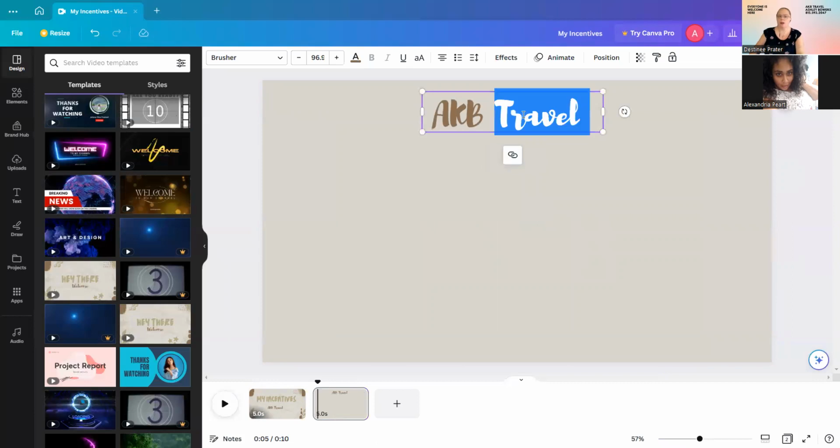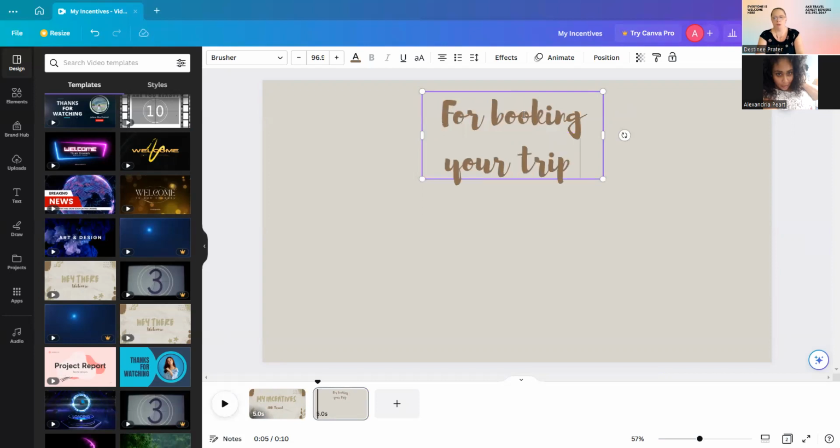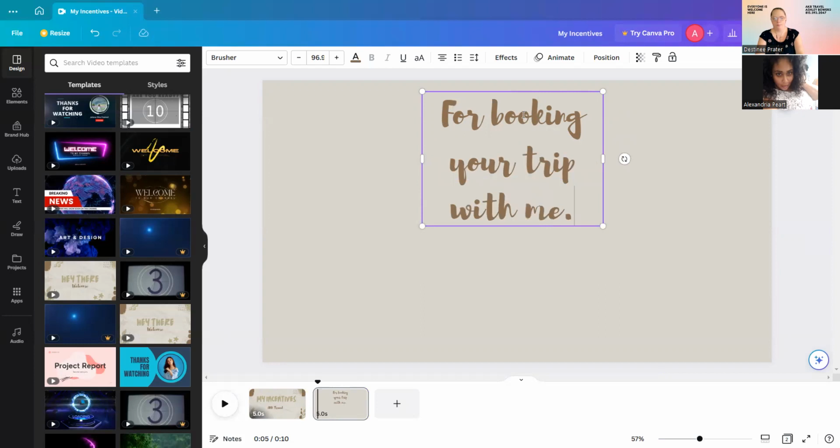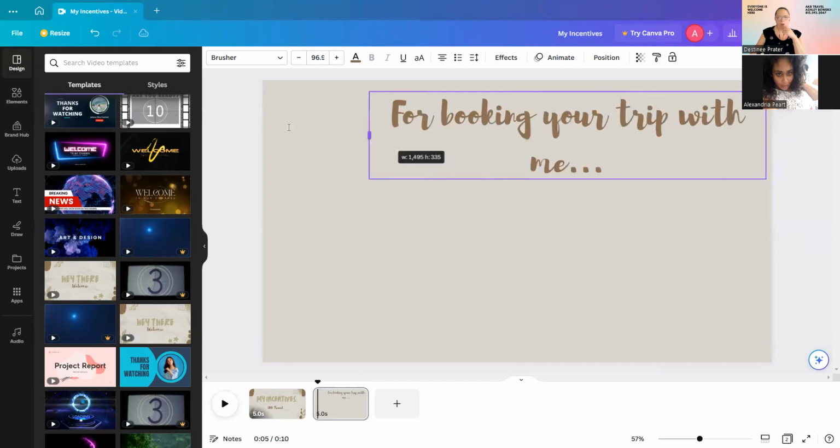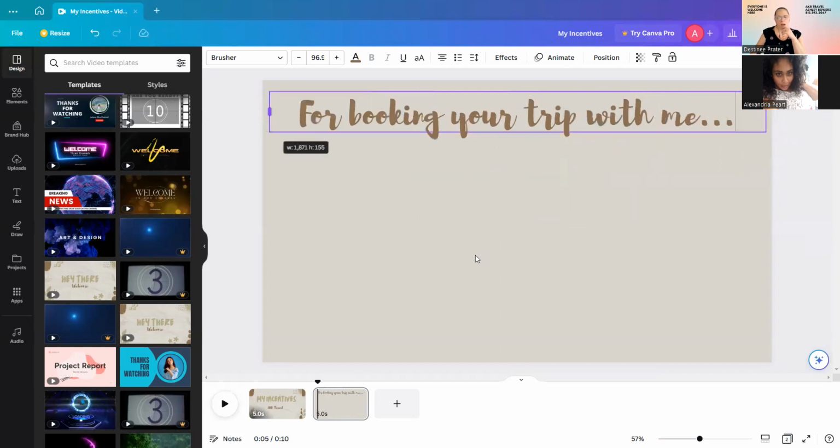So then I'm going to label this my incentives, AKB travel for booking your trip with me. And I'm just gonna do this so it's like the top line here.